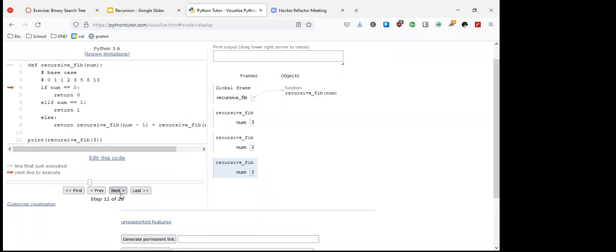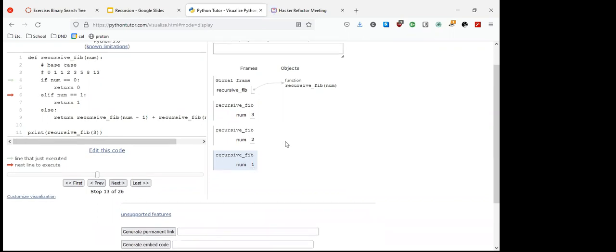If number is 0, no. Yes. I have a question. Yes. So these frames, recursive fib num 3, recursive fib num 2, num 1, are these on the stack? This is your stack. So this is why I was saying it depends on which way you look at it, because it's a stack, but it's upside down. So it's adding things underneath and they will disappear as we come out, instead of like a stack of plates. Inception is perfect. Exactly. I almost put that in one of the slides.